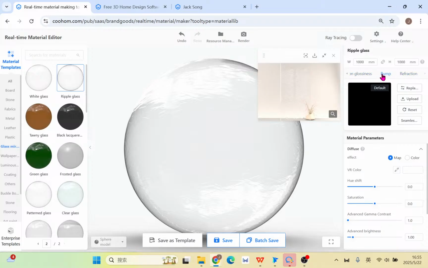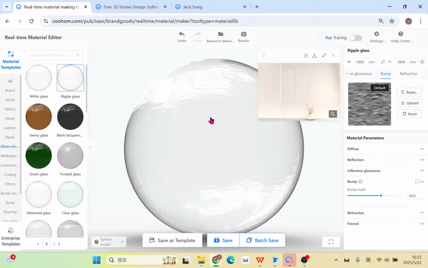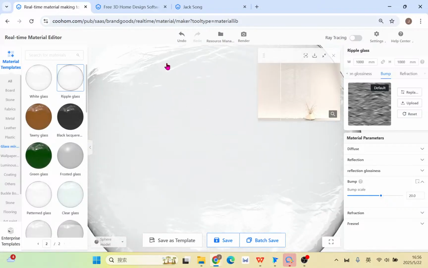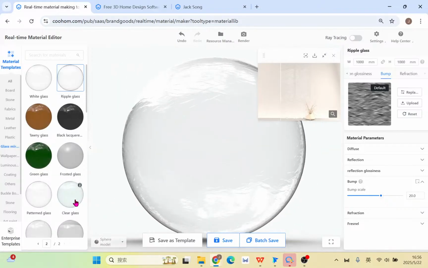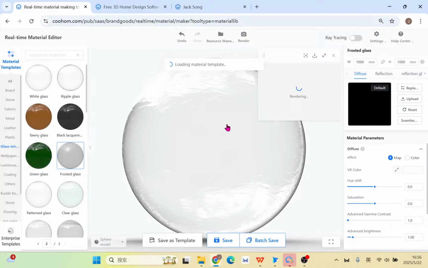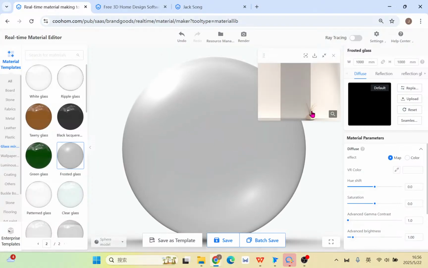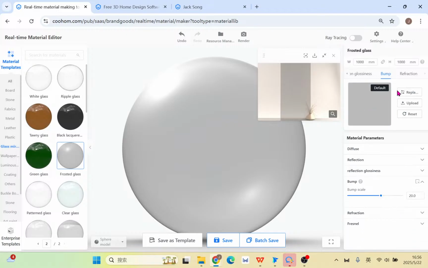You can see using the bump is also available for controlling. For the frosted, we also control it by the bump, but it's just very thin and very detailed bumping.